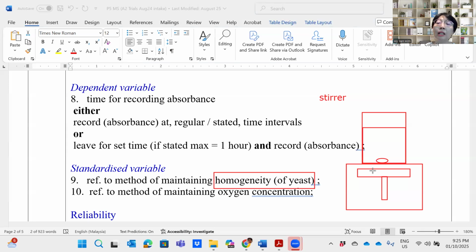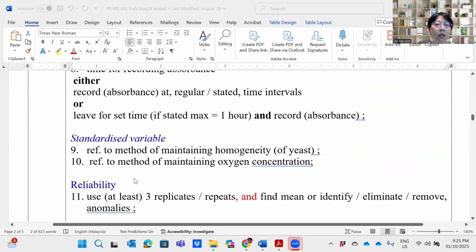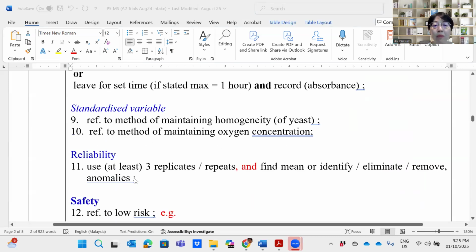So this is how we stir the solution when you have a few solutions that you want to stir, or you want to stir a solution for a long period of time. We don't use the glass rod. We use a stirrer. Okay, like this. So this is to let you know another instrument that we use in experiments.